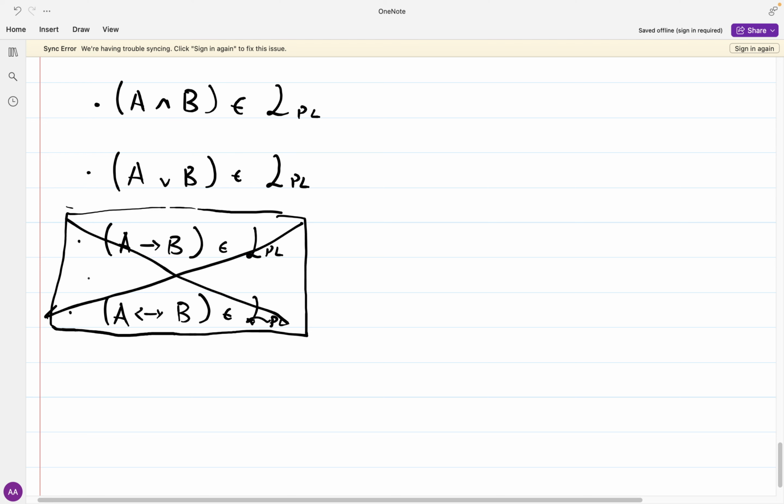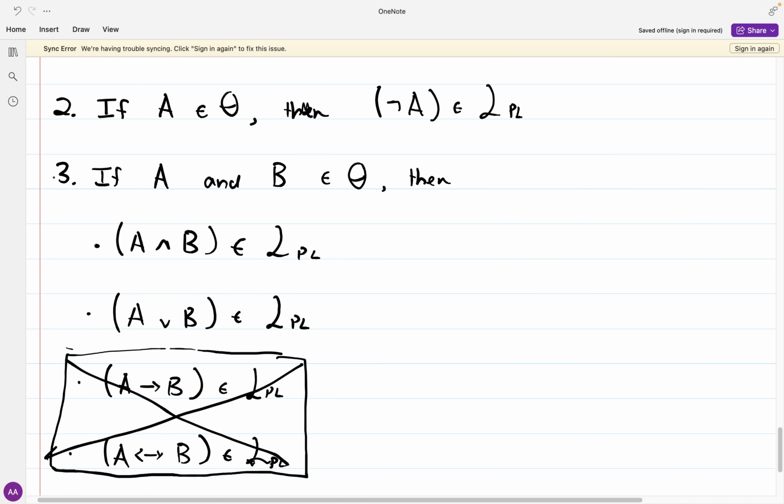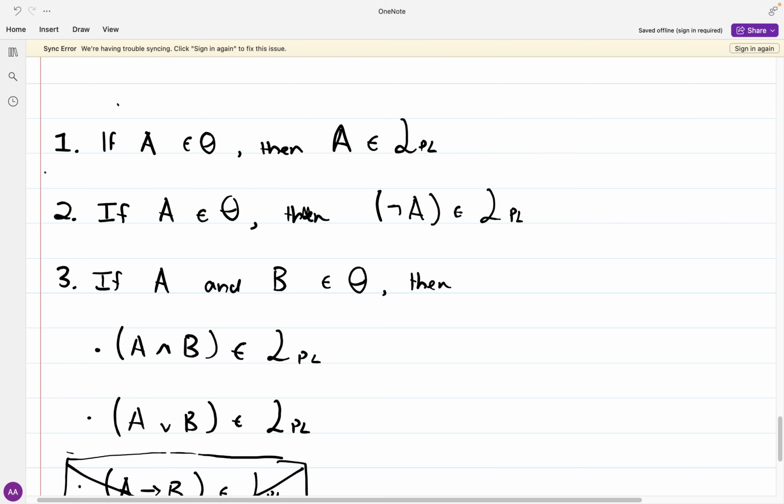The reason why is because we can translate these into representations of these, and we will get to that when we look at logical equivalences. So these can be written in a way that only uses the negation, the conjunction, and the disjunction. I'll explain why in future lessons when we look at various different logical equivalences. So fundamentally, all that we need are these three rules, and we have constructed propositional logic from these three rules.